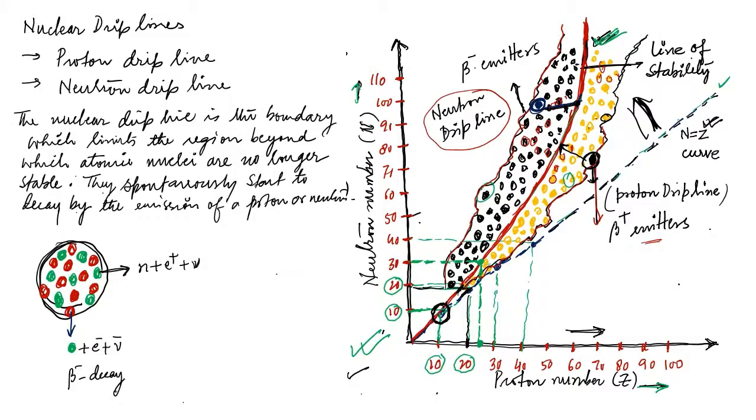So this is what you need to know at this stage, what the neutron drip line and the proton drip line are. Literally speaking, the nucleons from these unstable nuclei at the drip line start to leak or drip out of their nucleus, hence giving rise to the term drip line. In this process, therefore, the nuclei which were at the boundary or around the drip line try to come to the line of stability.